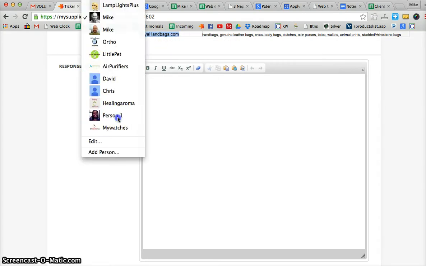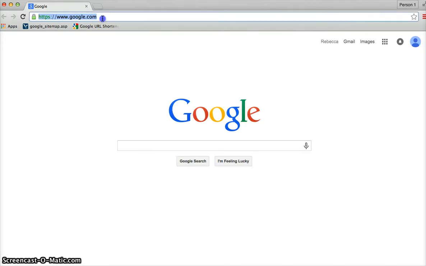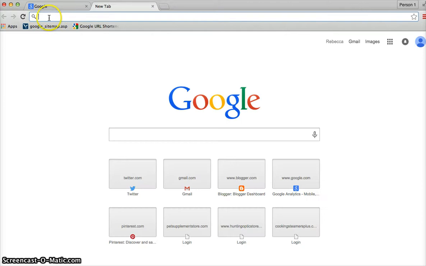Now, if we go over here, we have a tab. This is a tab up at the top of our browser. The browser I'm using is Chrome, but if we use other browsers, they will look similar. You'll have a tab at the top. You'll have an address bar either below or above or in line with the tab, and you'll have a little box here to open a new tab. If you click on that, you have a new tab open, and you now have the cursor waiting in the address bar of the web browser.